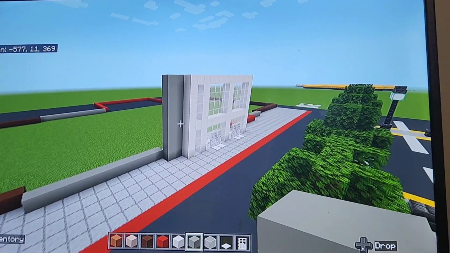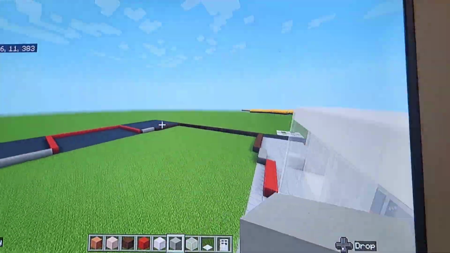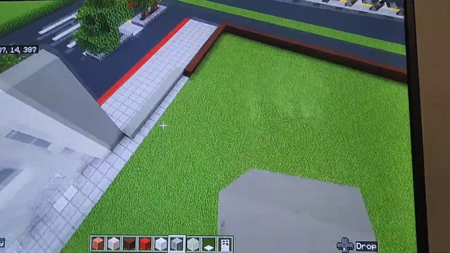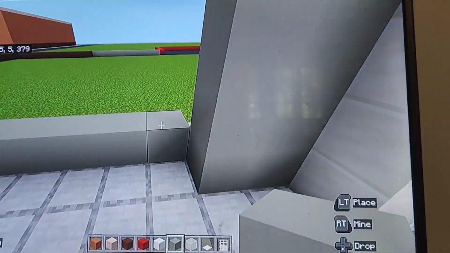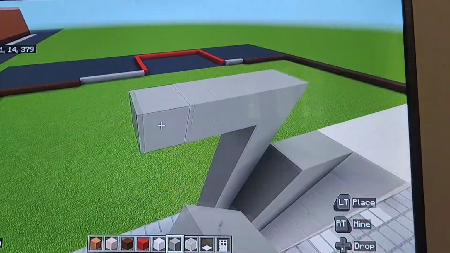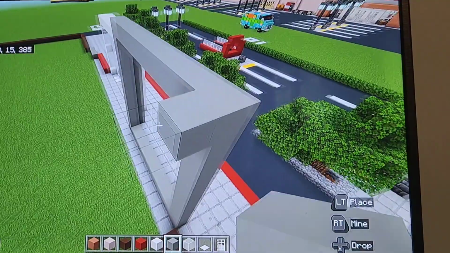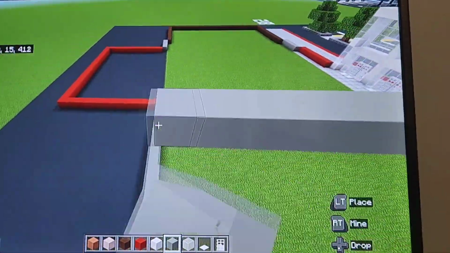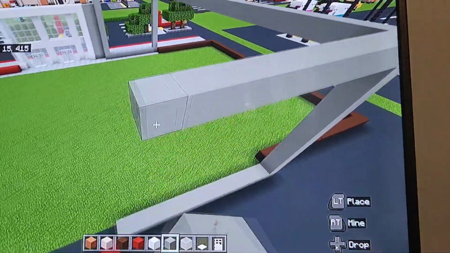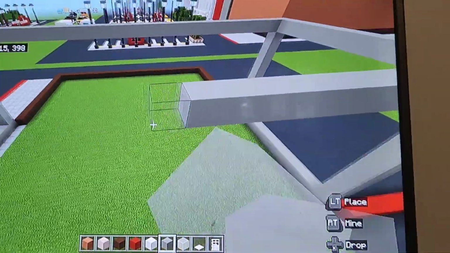Next, with your light gray concrete, you want to take all the light gray concrete rows that you see, except for the ends here. These two you don't want to worry about right now. But these larger ones, you're going to make two blocks taller than this row of light gray. So raise all this up until it's two rows higher than that. Then you can move this over here to the other side. Pretty timely process, but once you get it done, it's not that bad.